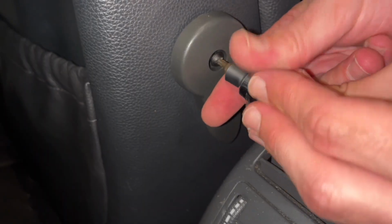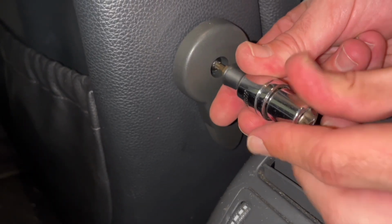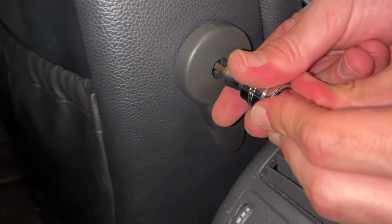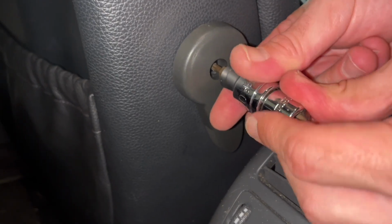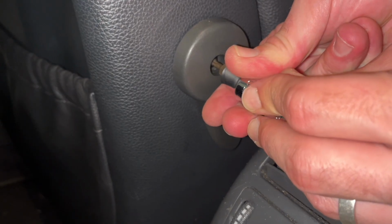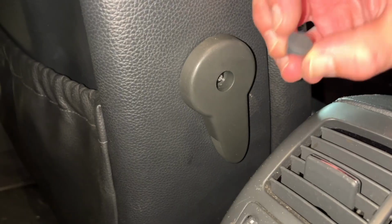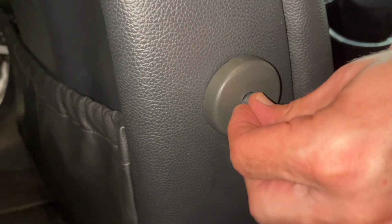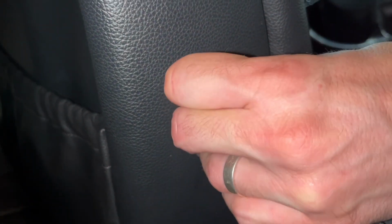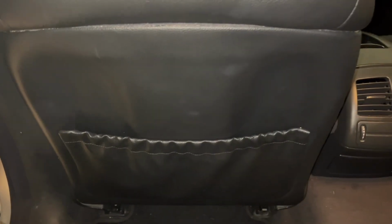And here we go. We're just going back in with this Torx screw. This is a T20 on this seat, and that's just going to put the lumbar support nice and secure there, right where it needs to be, or should we say the control lever for the lumbar support. Once that's nice and snug, then we're going to get our little cover and put that little guy back on there. There it is. Make sure to hold on to that. And then we're going to test the lumbar support mechanism, make sure it's still working. Everything feels good. And there you go.